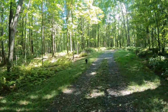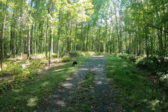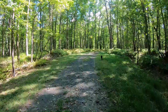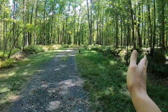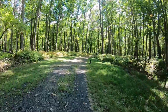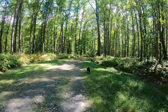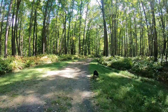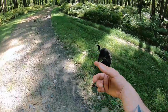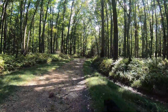Alright guys, we've been walking for about a half hour, 45 minutes now, and we're just now starting to get into the middle of the woods here. We're trying to figure out a game plan on if we're going to go left or right down here. We've been here a few times before, and in the past we've cut right. Back then we were slightly less experienced and unfamiliar with this area. I'm the kind of guy that likes to see something new every single time I go out. Come on, let's go. So I like to go in different directions all the time.